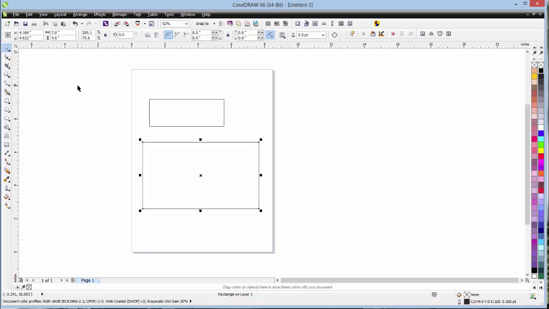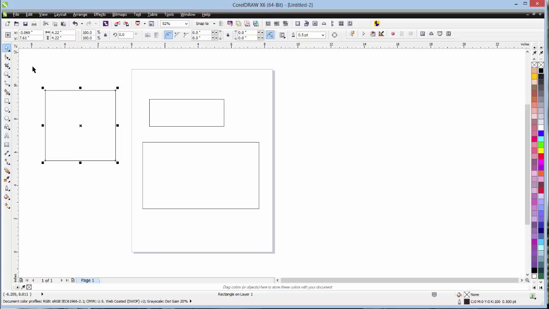What about a square? We can always try our best to make a square and get it right, but of course we're never going to be able to do it. So a quick, easy way to make sure that our rectangle is actually a square is simply by pushing the Control key. If you hold down the Control key while you move your mouse, it will produce a perfect square. Let off of the Control key first, and you see it changes. Let off the mouse first, and it retains the square.